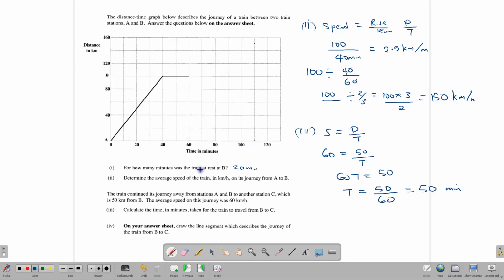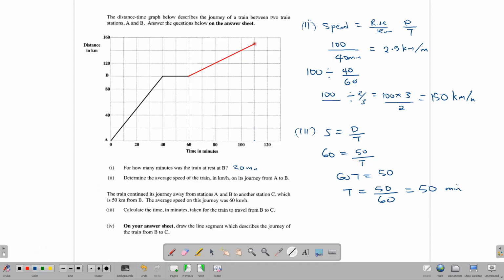And the distance is 50 kilometers away from this point. So let's find 50 kilometers away from this point. Remember that each one of these is 20. So we have 20, 40, 50. So we go across and we notice that our point should be there, 50 kilometers above this one. And we can simply put in our line segment to finish our question. So let's put in our line segment. And there we have it. And that would represent the completion of the journey. Let me put that in another color.